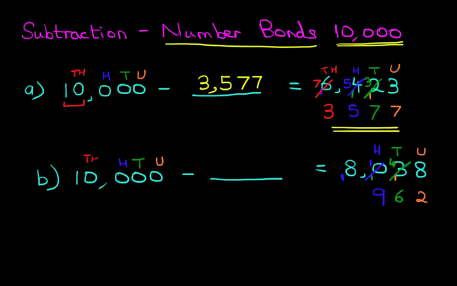Now we're doing the thousands. And look at this as together, 10,000. How many thousands do we have? Well, we don't have 8. We've got 9. Okay. We carried 1 over. So 9 plus something equals 10. The answer is 1. And we have reached the answer we're looking for, 1,962. It really is quite simple. Just make sure you follow the principle through. So that is subtraction of number bonds to 10,000.